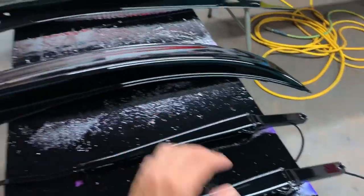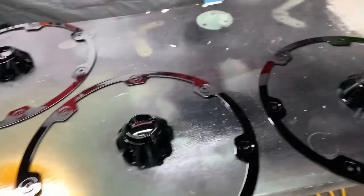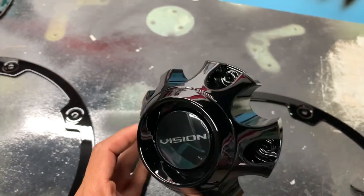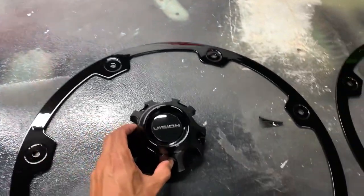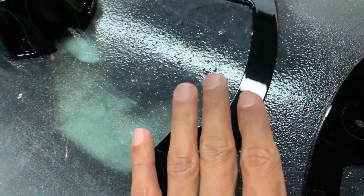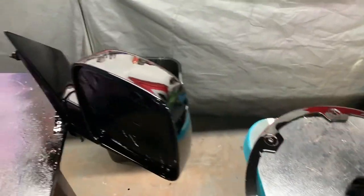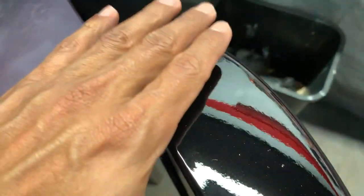Get all the black trim and pieces. So this is all painted. These are for our rims, center caps. Came out beautiful. Okay, we got all these done. These flowed out really nice because they basically had no texture on it. You know, when painting over raw plastic, like I said, has a texture. So you're going to get a little texture to it.